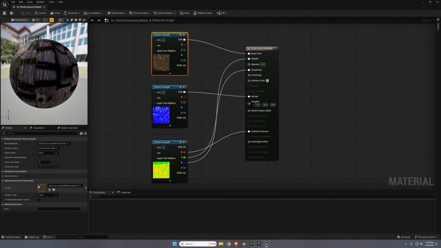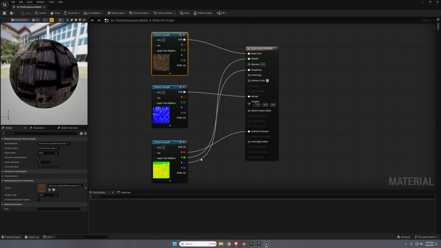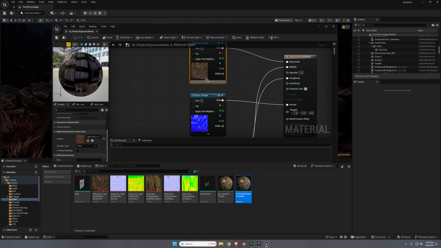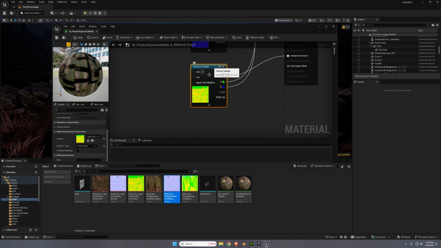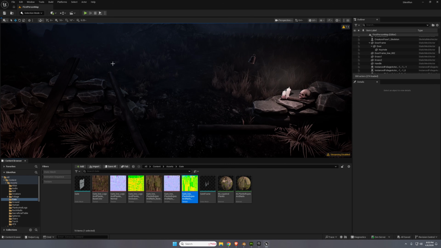You can go into your planks, ropes and nails and then just put this window in windowed mode so we can access our textures and find our planks, nails and ropes texture. Just select the base one and then you have this little arrow that's going to switch them right out. You have to do the same for the base mask, for the normal and for the mask map. And there you go, that's it. This gave us two perfectly usable materials for our gate and for our frame.